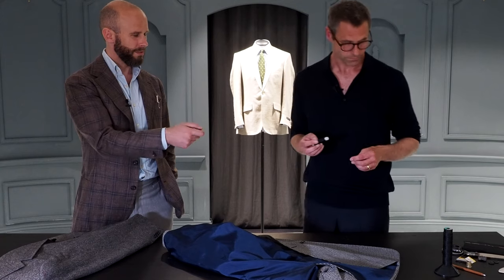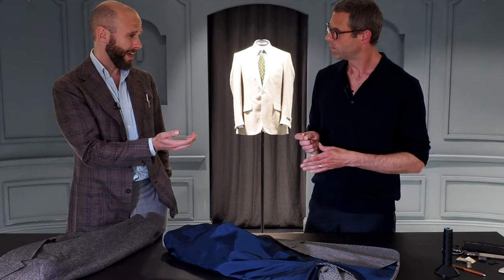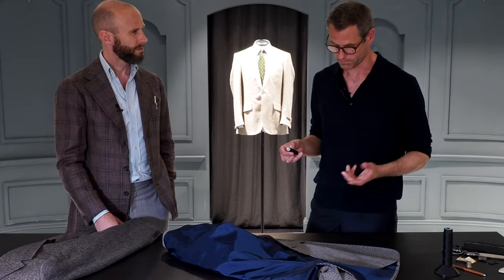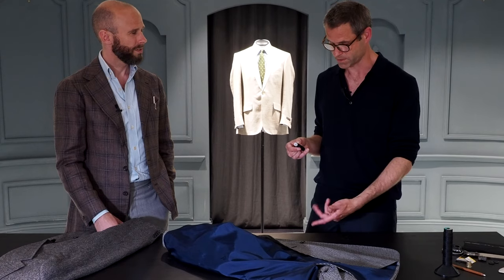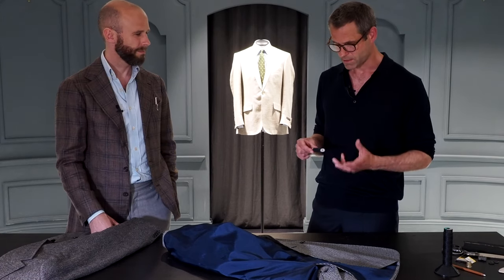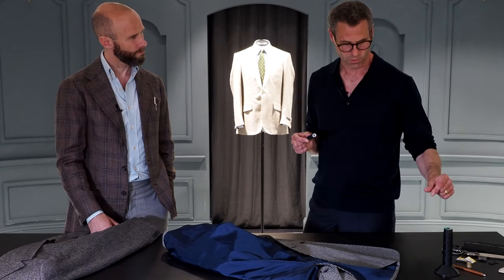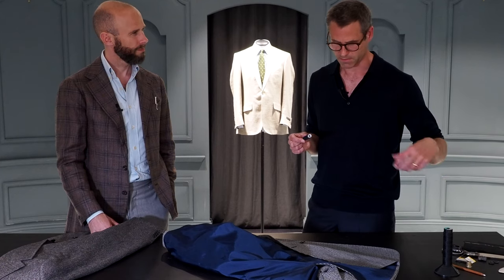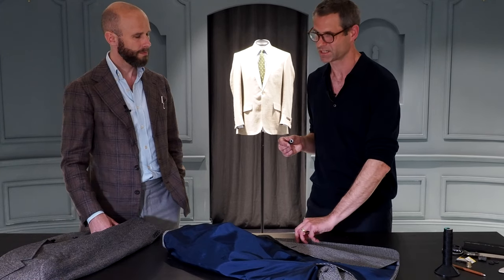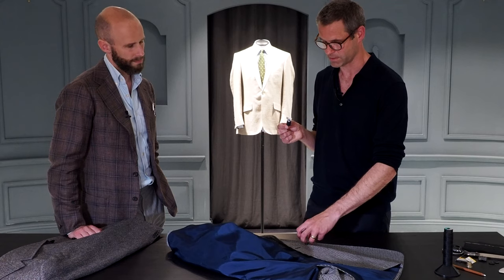The thread I'm using looks considerably thicker than what you'd normally have at home — something thinner is still going to be okay, maybe just not quite as strong, so you want to go through a couple more times. Instead of going twice through — four times total through the holes — maybe do eight, double it up. You're achieving pretty much the same thing that way. Because of the polyester core spun with the cotton exterior, this actual shank feels really solid. Something thinner won't be quite as strong and might have more tendency to wear through.